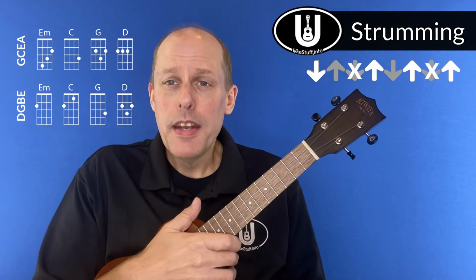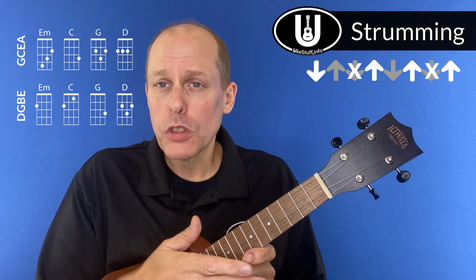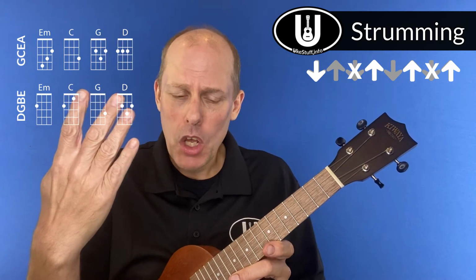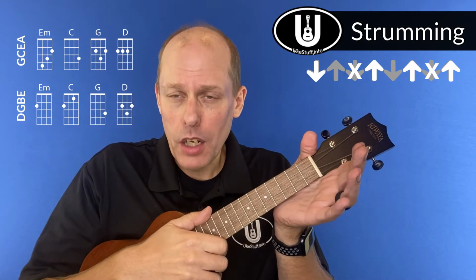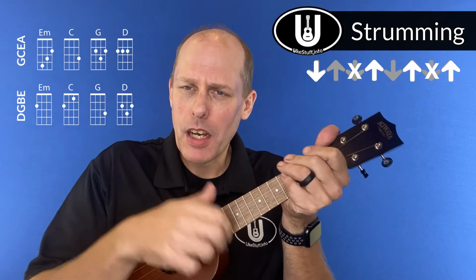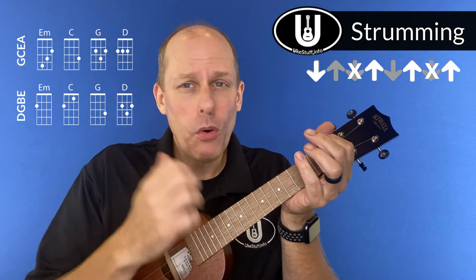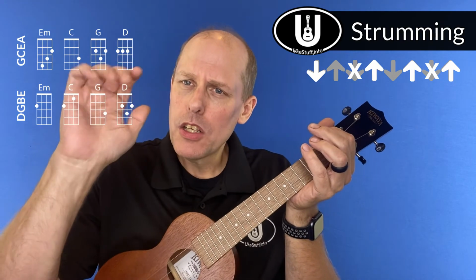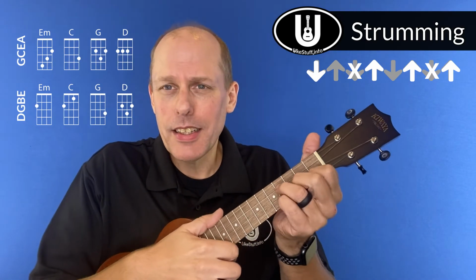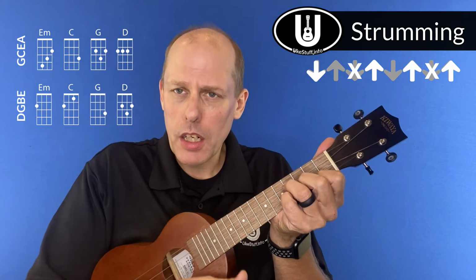Like that. Now, what I'm going to add to that is a chuck or palm mute or chunk on beats 2 and 4 of that pattern. The chuck or palm mute is when you hit all 4 strings at the same time with your finger or fingers. I usually involve all 4 fingers, and then you mute with your palm so you get a percussive sound, and it's going to sound like this: down, chuck, up, chuck, up.